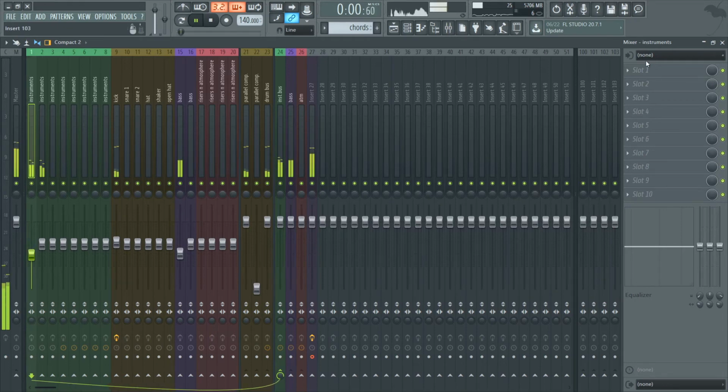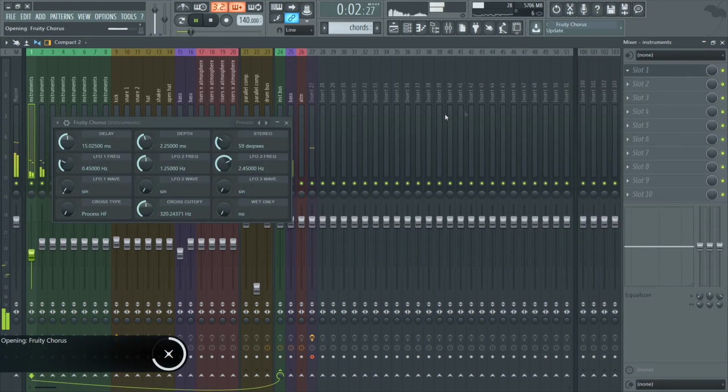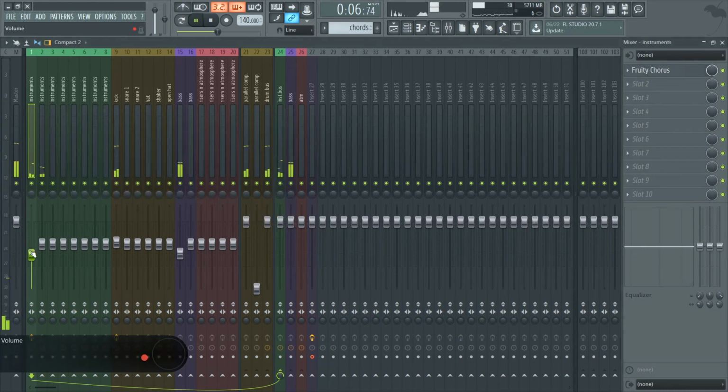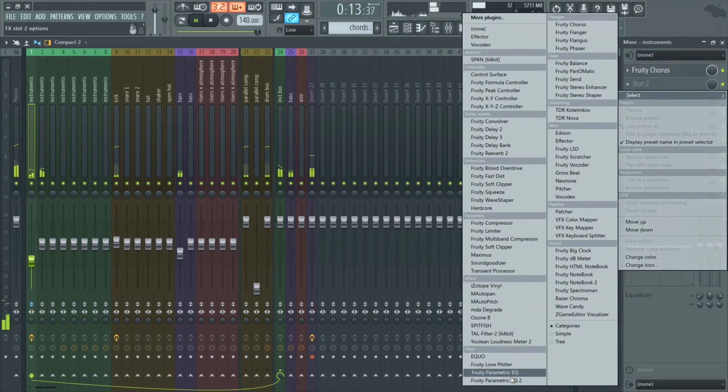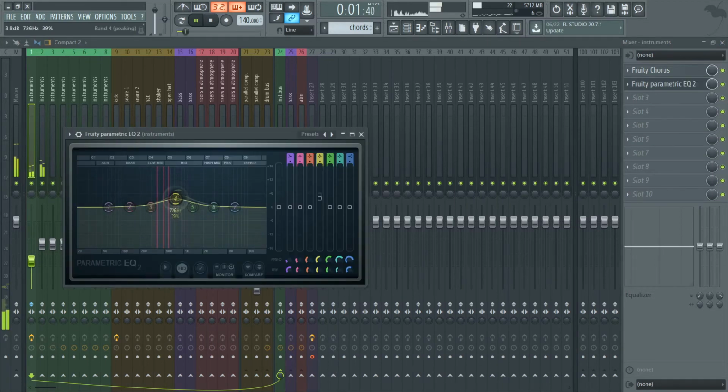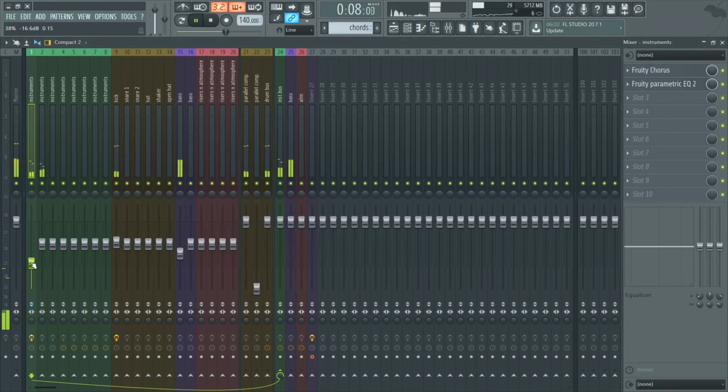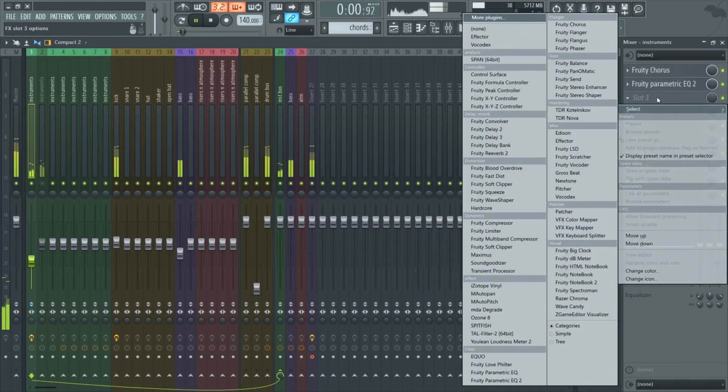Let me add a chorus to this. Some EQ. Okay, so I want to add a gate, volume gate, to just give it some extra rhythm.